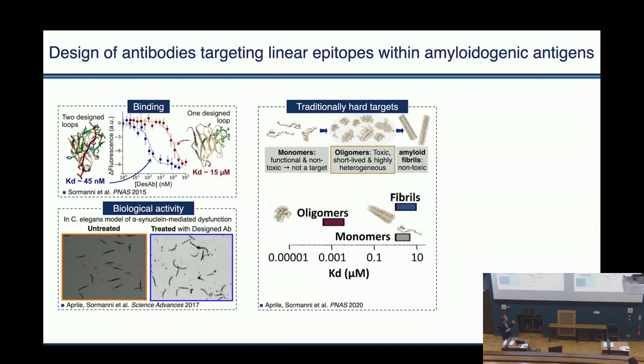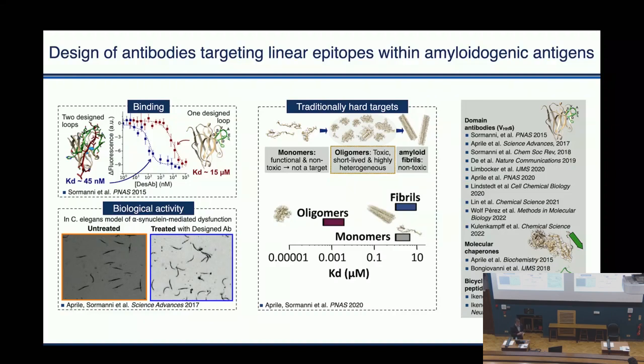But they are a very hard target because they are quite short-lived. Either they convert into fibrils or they dissociate back, and they are also very heterogeneous. And what we were able to do with some design and a lot of experiment was to isolate nanobodies that preferentially bind to oligomers a lot more than they bind to monomer or fibril. And this approach was quite successful, so it spearheaded a number of collaborations, and I would say that we validated it well beyond the sort of proof of concept.